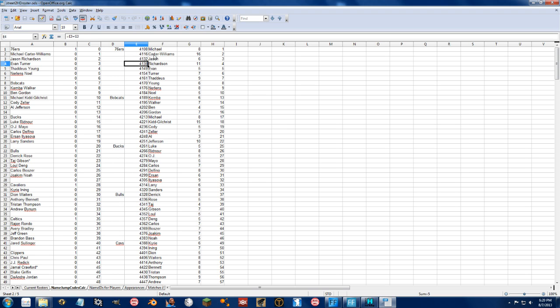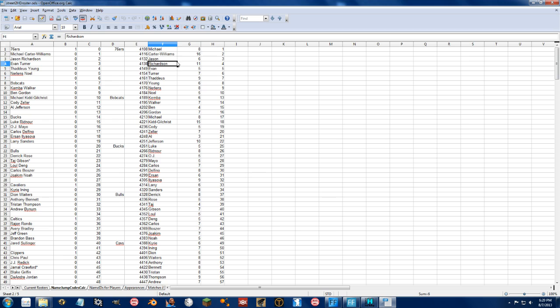So what I did is I took all the names of the players here. So we have Michael Carter Williams, Jason Richardson, Evan Turner, and such. I got these separated so that they're each on their own line. And then, using the LEN command in OpenOffice, I believe this is in Excel too, I did LEN, which gives me 7, because there's 7 characters in Michael's name, plus 1 for that little dot that's in between each name.